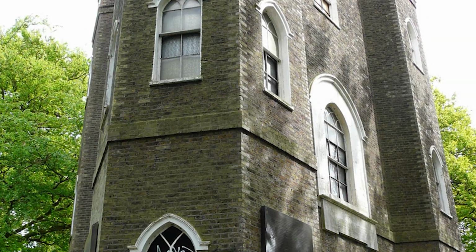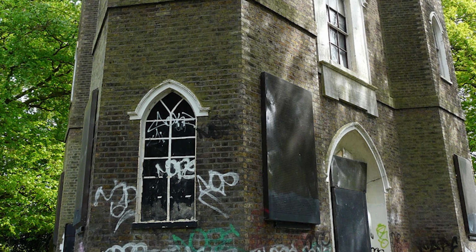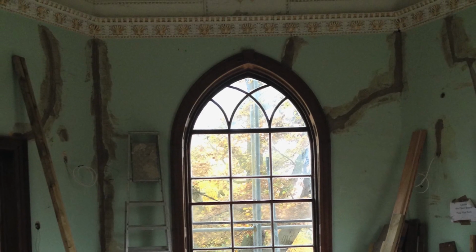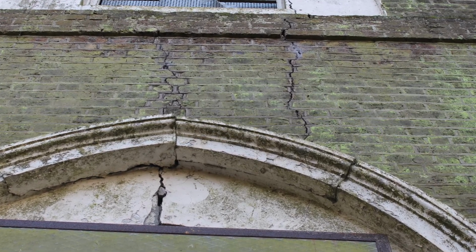It was acquired by local authorities in 1922. It's been through the hands of a series of local authorities and was in a pretty bad state when taken over by our trust in 2002-2003. There was a lot of ingression of water, lots of damage to the plasterwork, and it was in danger of going into total decay and decrepitude and being unrestorable. So I think the fact that the Heritage Lottery Fund and the Architectural Heritage Fund and English Heritage stepped in with funding was just really in the nick of time.